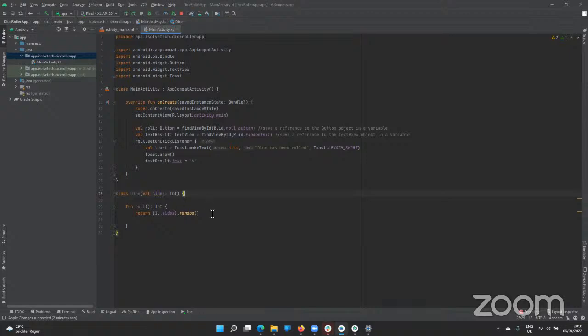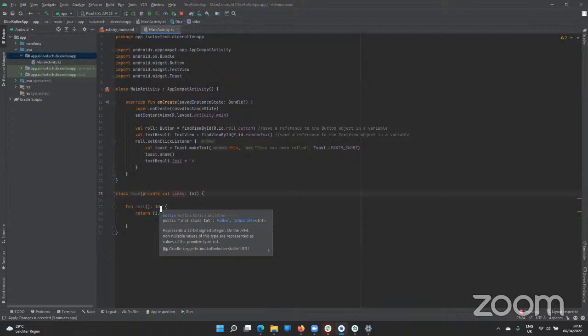Okay, so if we have this on the line here, if you look at this, there's this stuff here. When I hover on it, it tells us something: property sides could be private. Now when you mark this as private, you're basically making it accessible only to this class. That means the main activity class cannot access this side; it's only going to be accessible within this. So you can just do that, and that takes out that error. Well, not really an error actually, it's just like a pop-up or warning.